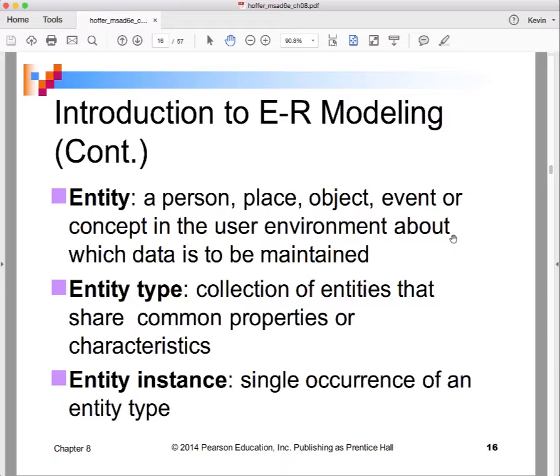And an entity instance is just some idea that we have of something that would be an instance of that entity type. When you get all the way down to something as concrete as a relational database, the entity types get turned into relational tables, and the entity instances get turned into rows in the relational tables. So that's where we're headed, and that's how these ideas are supposed to propel us along.